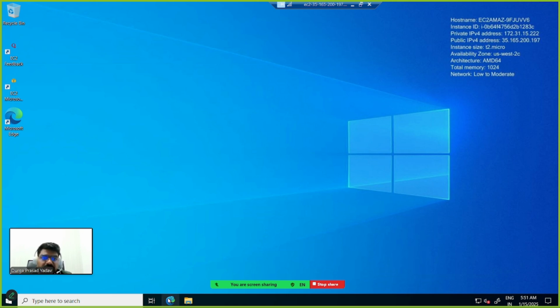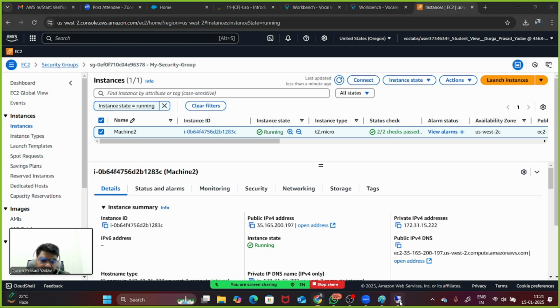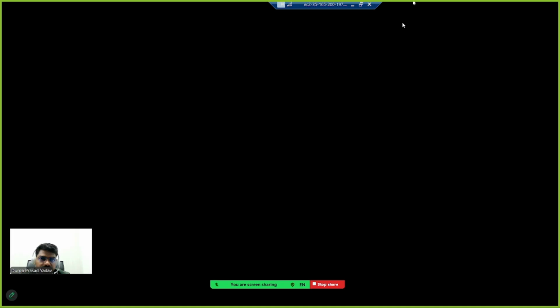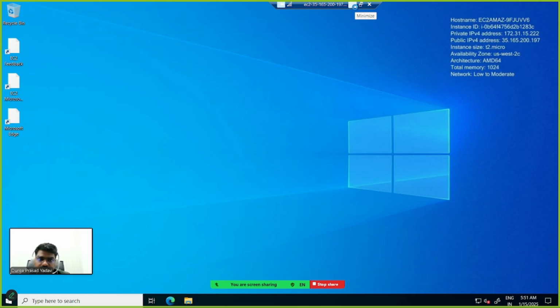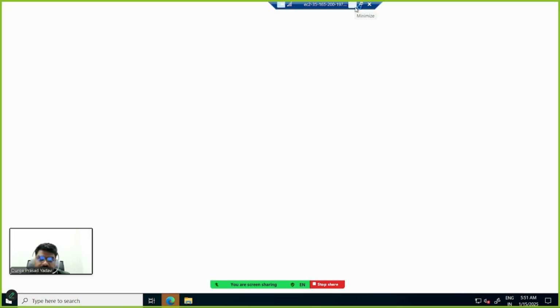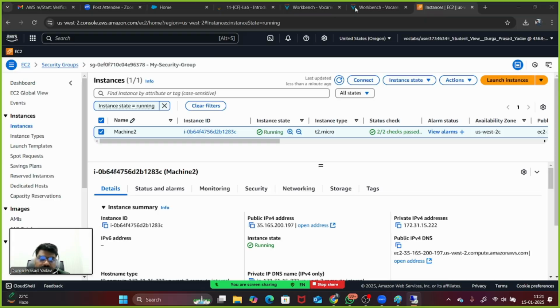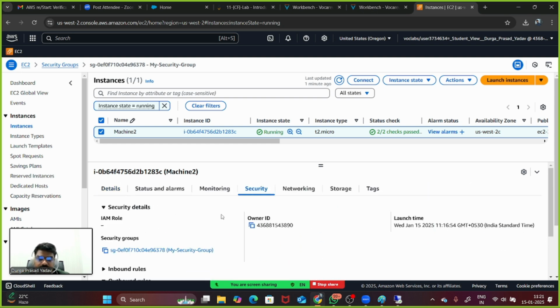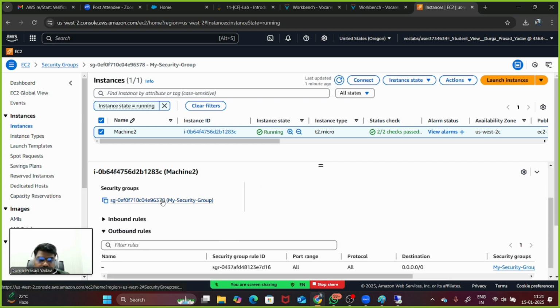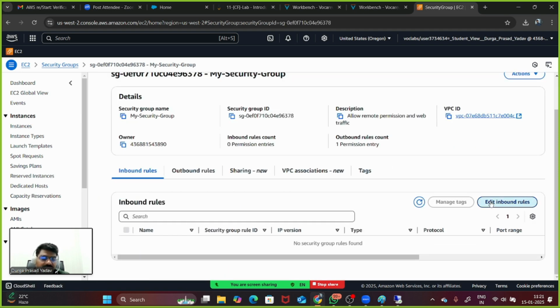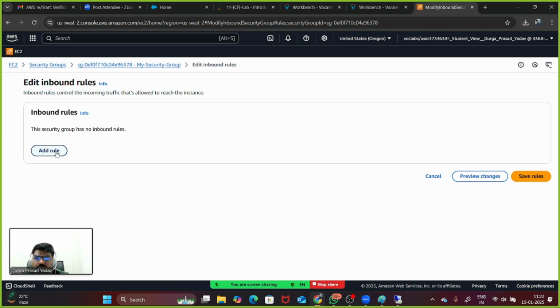See, it is just showing, but it will get disconnected. And after this, if you need to modify the same security group, you can edit the inbound rule, and here you can add the rule.